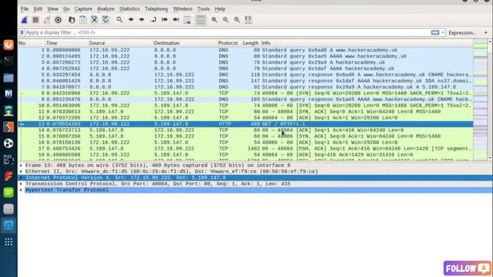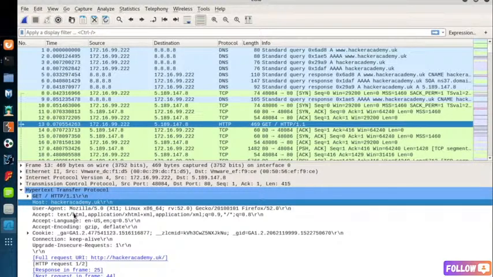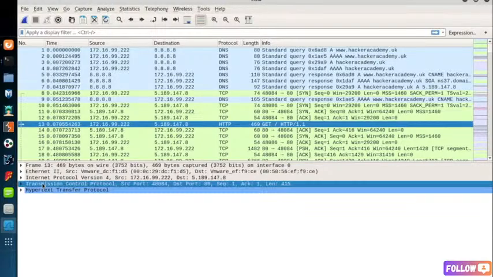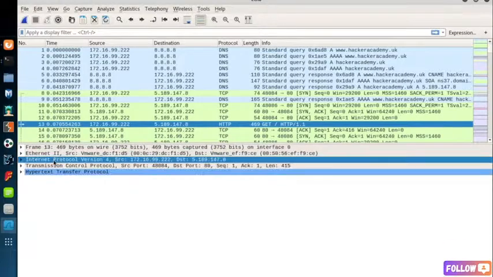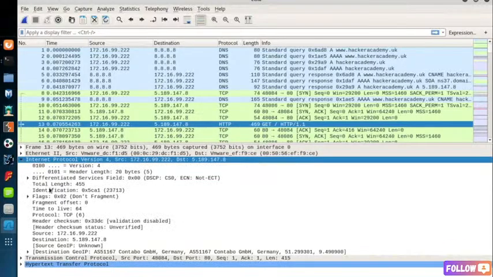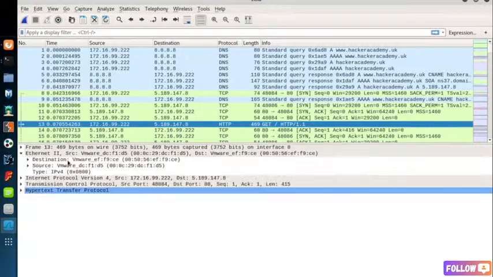This is an HTTP GET request. We learned the IP address of the website, and now the system is ready to receive the web page. HTTP protocol in the application layer. Now you can see the headers and the parameters of the request. TCP protocol in the transport layer, source port, destination port, flags, etc. IP protocol in the network layer. Here are the source and destination addresses. And the Ethernet frame in layer 2.